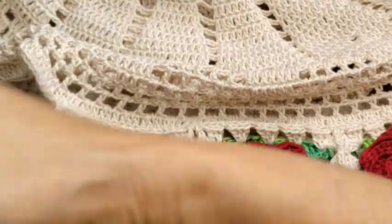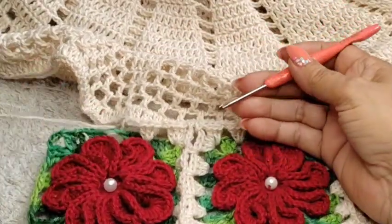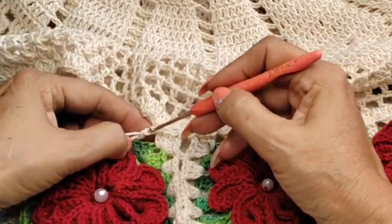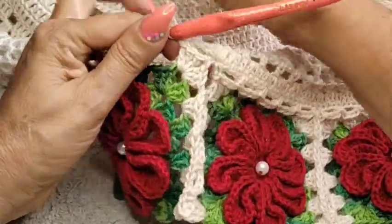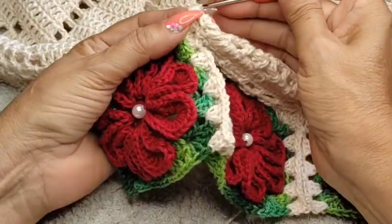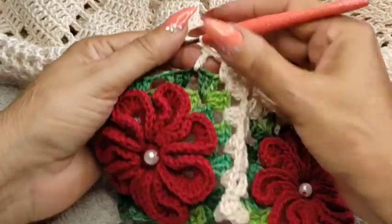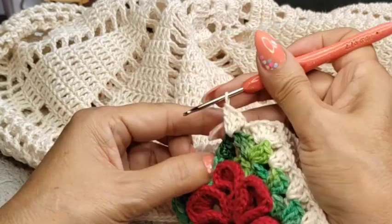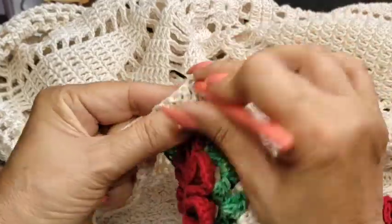So I'm just going to go back and do my one chain space between them. I don't want to have the pattern pulled. So if you feel like you can get away with it, then it's good. If not, then, you know, sometimes you create these things and you just have to go with the flow. Okay, so I'm going to do my one chain here. Sometimes the pattern demands and sometimes it doesn't, you know. I didn't want to give it a big gap, but sometimes it just looks weird. 1, 2, 3 and my fourth.